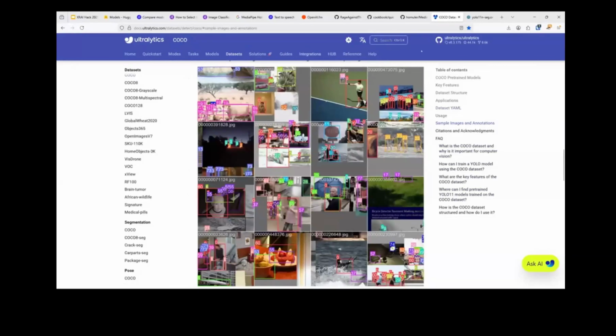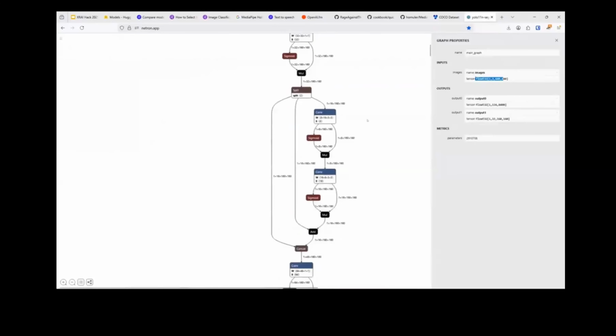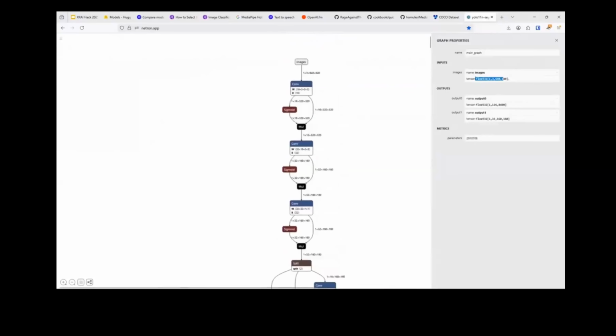I did want to show just what's going on a little bit underneath the covers when some of these models are running. Most of the time, you only need to care about the inputs and outputs, and you don't really need to know what's going on at the layers. This is the YOLO 11 model. It takes an input image, 640 by 640 RGB.